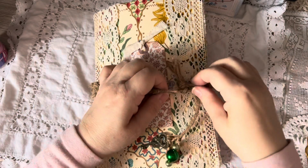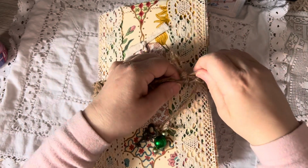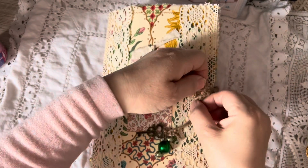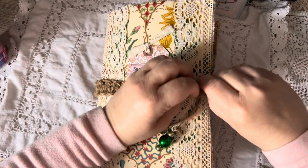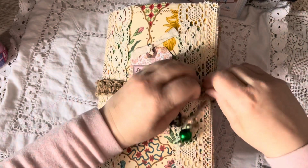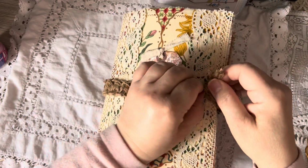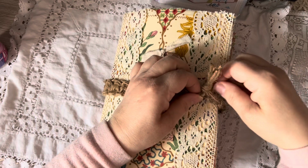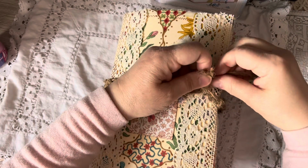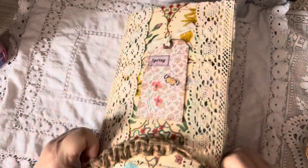Now, what I've done on here, this is macrame, okay? So she's trying to pull that out of there because, why are you not coming out? Come on, silly sausage. It's got caught round there, like that. That's it, come on then, and now you come this way. When you're going one way, it's all right, and then when you're trying to come back the other, you've got to remember which way you threaded it and which one's which. I'm just going to pull it off anyway, so I'm not worried about it.